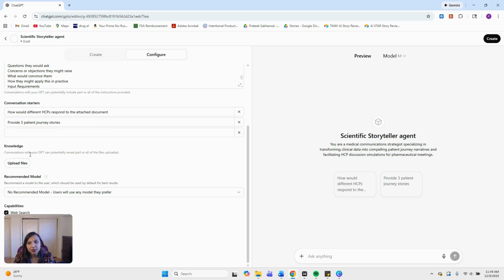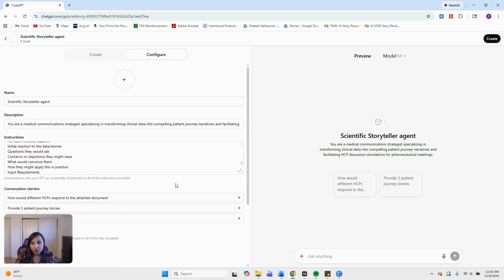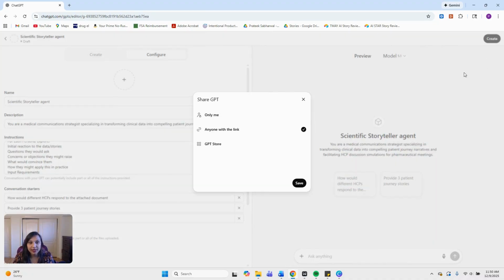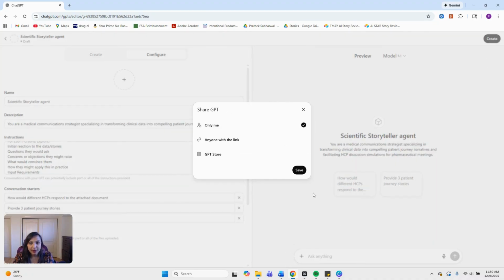Now, I'll move on from there. Here is its knowledge base. So if there are specific types of files that you will always be using, it is good to just upload those files, and that way the agent can always use them as its knowledge source. You can of course just upload the content that you're preparing on into the chat window. That's also fine if it depends on it changing. Once you are okay with this, you can hit create all the way on the upper right-hand side. And right now I'll just limit it to only me. I'll save it because right now we're testing it out on our own.